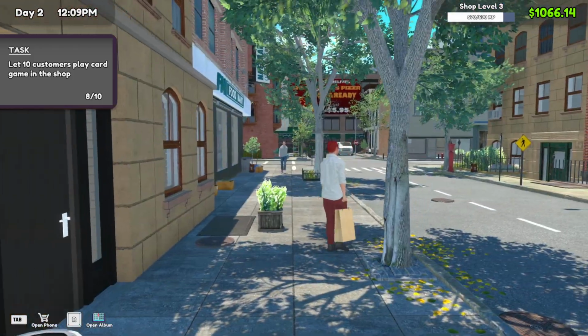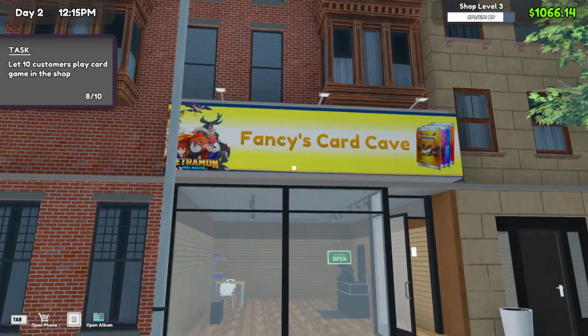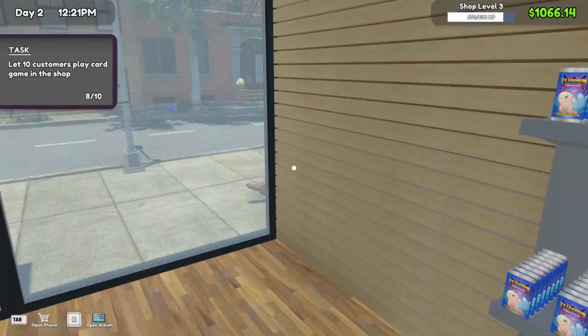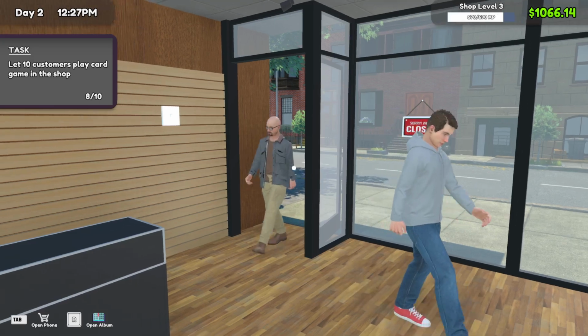Anybody else coming into the shop? Look at this, it's a nice bright day out right now. Fancy's Card Cave. Walter White looks like, is he coming in? Oh, he is.